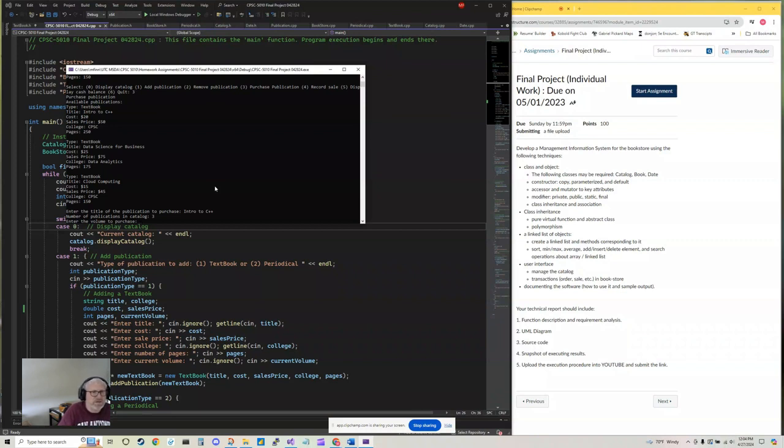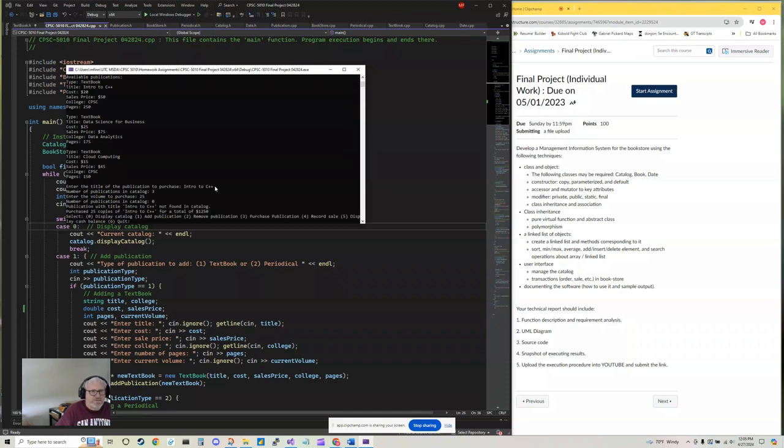It's not relevant. Enter the volume to purchase. Let's say we want to buy 25, and you can see that it does calculate here the purchase, copies 25 for $1,250. It does calculate that correctly, but you can see this publication with title not found in catalog.